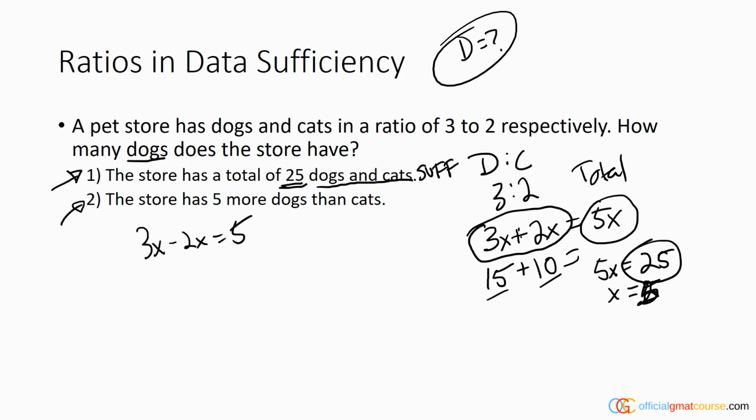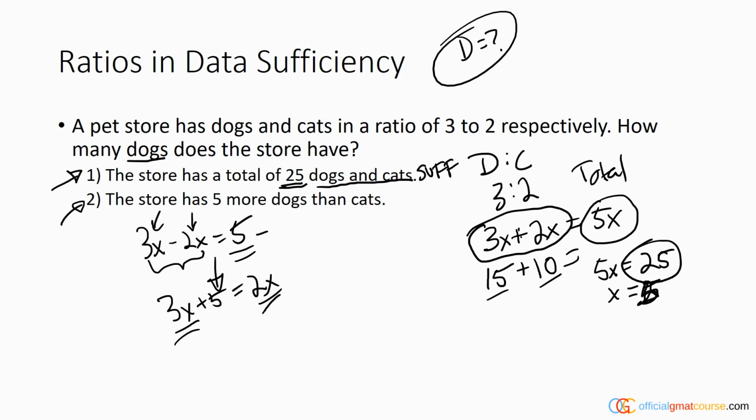And a lot of people have difficulty writing this in the correct order as well. Some people will accidentally write 3x plus 5 equals 2x, which is obviously nonsense if x is positive because 3x is going to be larger than 2x. So to add 5 to it would only make it even larger. A lot of people make this mistake. I don't know why it is. Something about the wording. But the way I think of it is the difference between them is 5. The larger minus the smaller produces a value of positive 5.